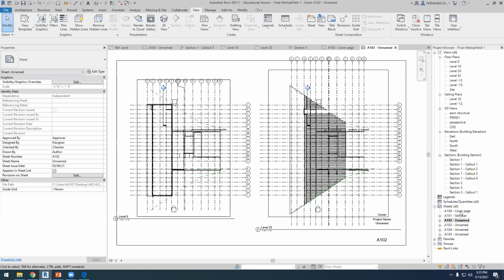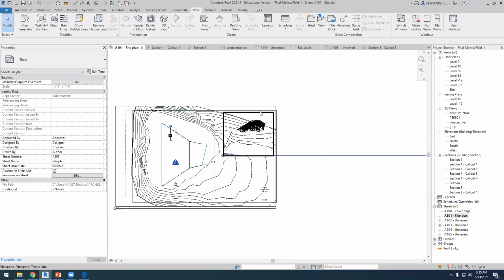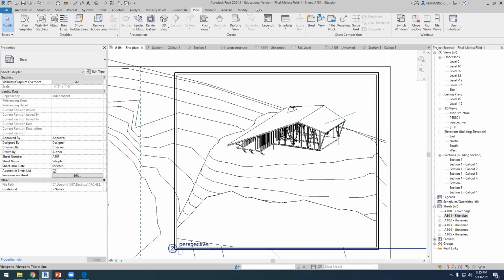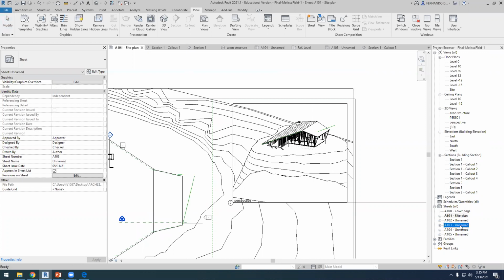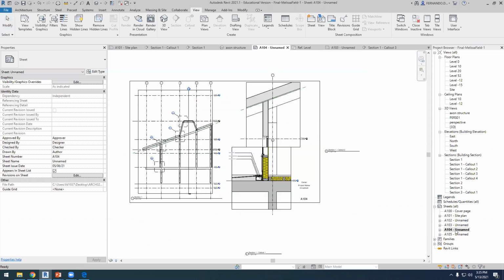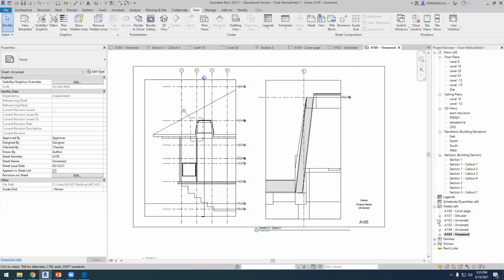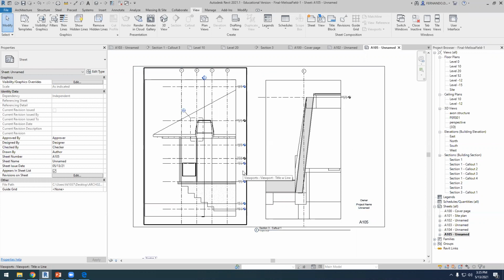Okay, so the cover page is important because it has to be the summary of your building. The site plan with perspectives is always important, and I want you to work on the site plan. And the 3 construction elements, the axonometric view and 2 sections with callouts, are mandatory. If we don't have time, we can leave the plans, but the rest of the documents have to be there.